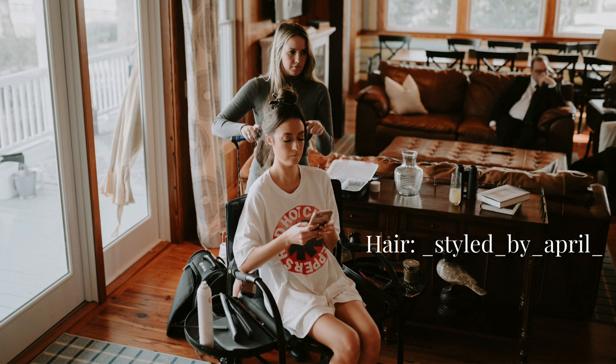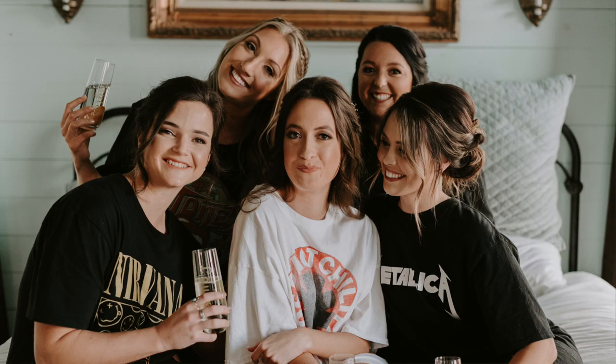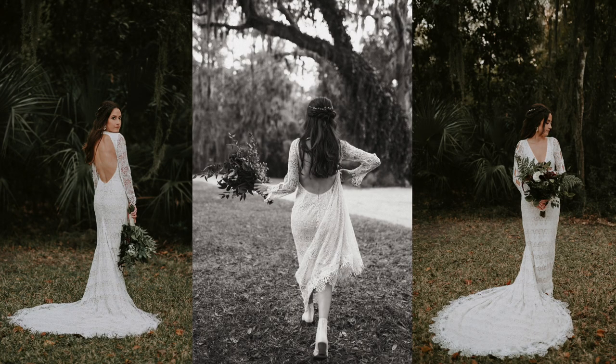Hair and makeup is across the board about the same price, so I didn't go off of price — I went off of style and the aesthetic I was going for. Me and my girls got ready in oversized band tees because silky robes was not my vibe. We're obsessed with music, so I thought oversized band t-shirt dresses were the look. Then I changed into my Daughters of Simone dress that I absolutely love — the first dress I ordered. I knew I wanted long sleeve, body-forming, and definitely not a puffy cupcake wedding dress.